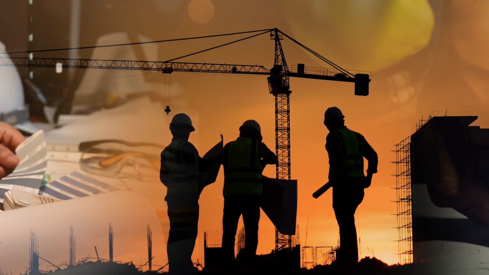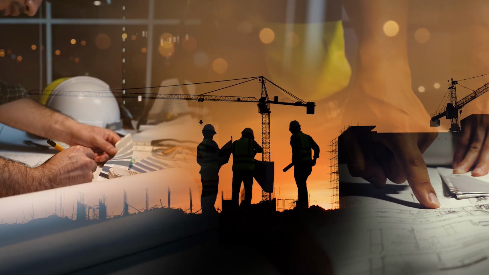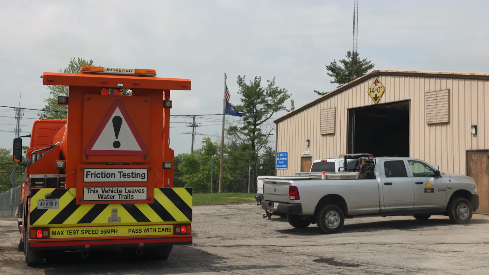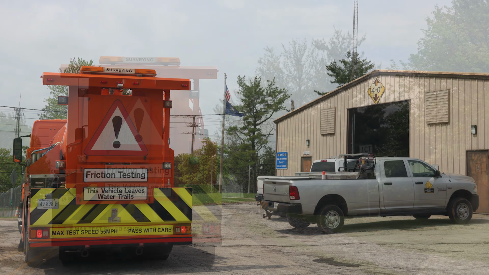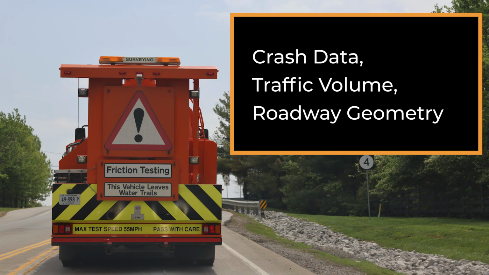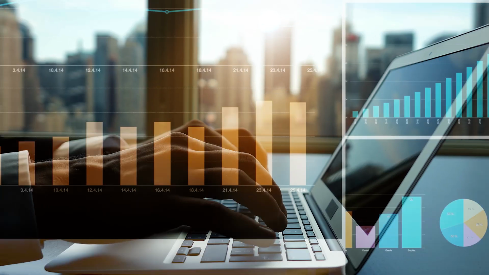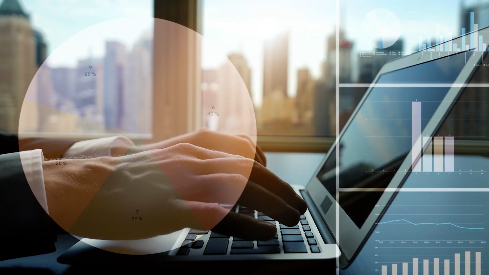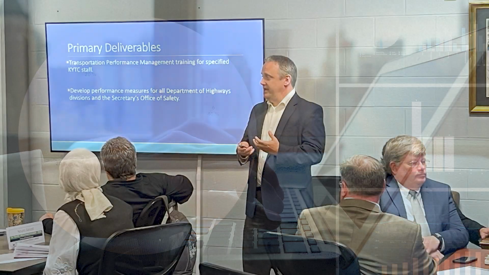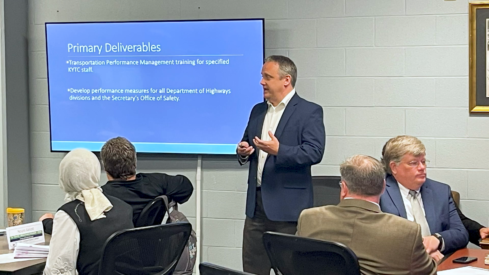Taking a more proactive approach to measuring friction data has allowed KYTC to analyze the relationships among friction and other data sources, such as crash data, traffic volumes, and roadway geometry. Equipped with more comprehensive sources of data, researchers at the Kentucky Transportation Center are helping KYTC pavement management staff develop a process for prioritizing pavement projects.